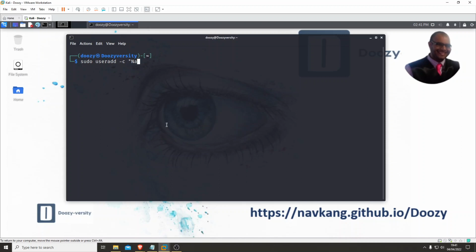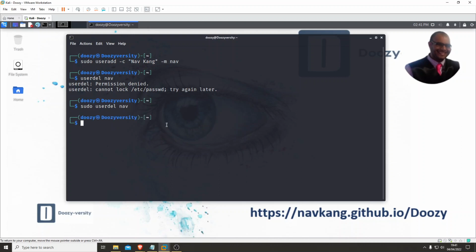We'll type in -c nav -m nav. And there we go. We've created that now, and if we want to delete that same user, we just type in userdel nav. I'm going to have to sudo again, every time I keep forgetting that. And that's deleted the user.